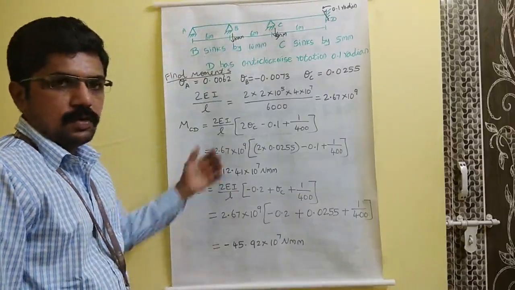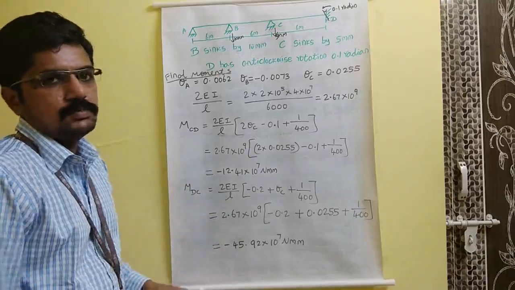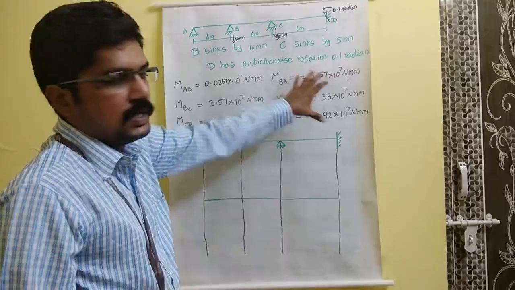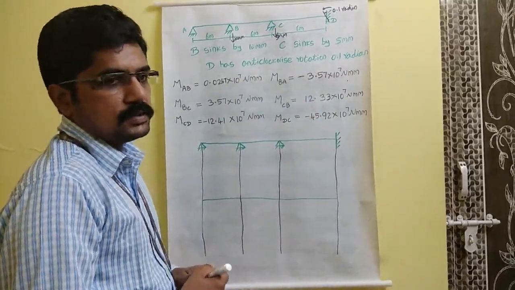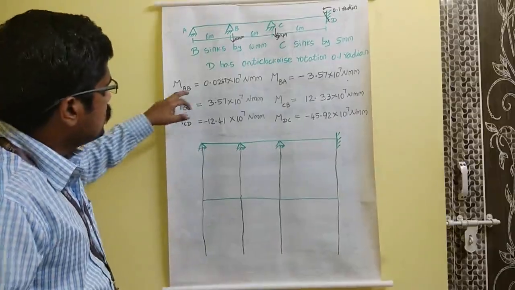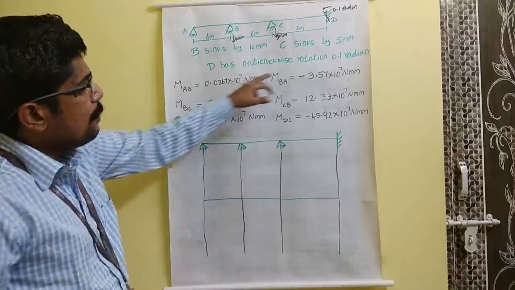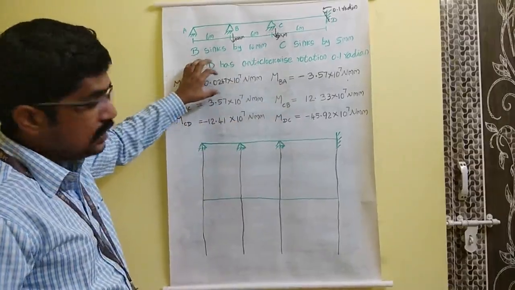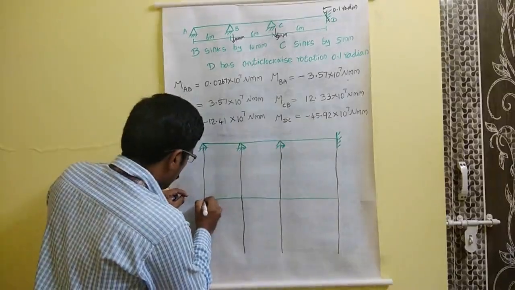So by using the slope deflection equation, next we need to draw the bending moment diagram. So this is the moment which we have calculated. Next we need to draw the bending moment diagram, because they have asked it in the problem. If you see, the MAB value is 0.0. When compared to all other values, it is nearly equal to 0, so we will consider this value as 0.